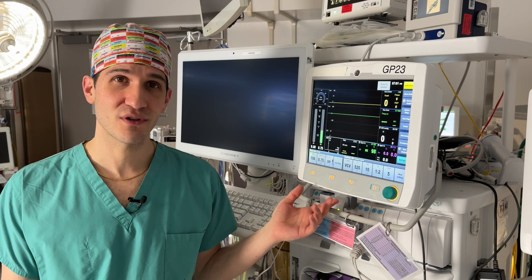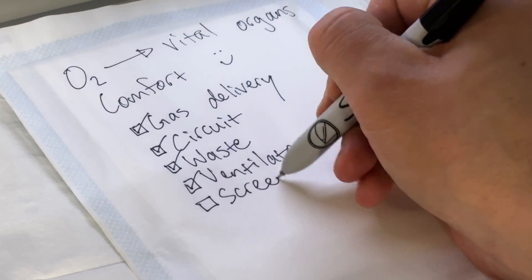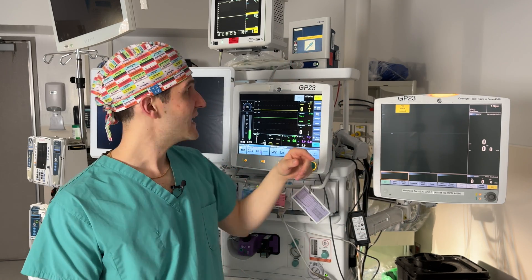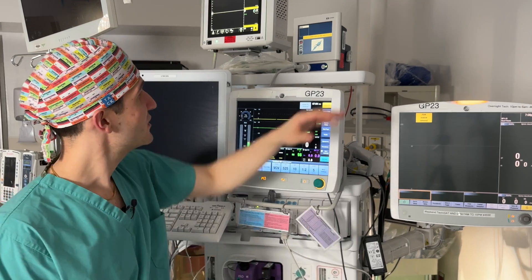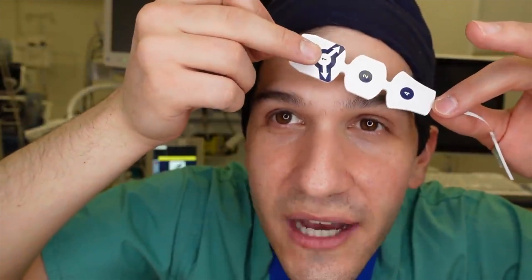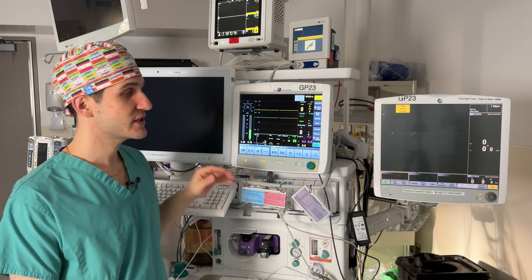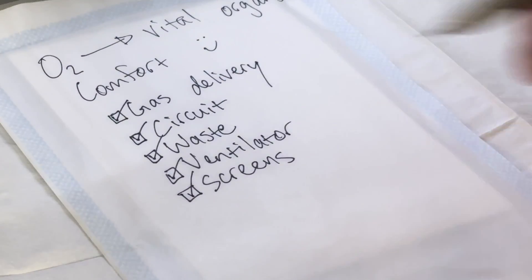This is an extremely superficial look at the anesthesia ventilator, and the ins and outs of how to use it are learned through years of training becoming an anesthesiologist. The other screens attached to this anesthesia workstation include patient monitors, which I go through in a separate video linked here, as well as specialty pieces of equipment for monitoring the patient's brain — a processed EEG monitor that looks at the brain's electrical activity, and a regional oximetry device that looks at oxygen saturation of the front part of the brain. The last screen is just a computer because all anesthesia records in this hospital are kept electronically. I've been recording in an operating room typically used for cardiac surgery, and if you'd like to watch a video where I go through the setup for cardiac anesthesia, you can check that out here.